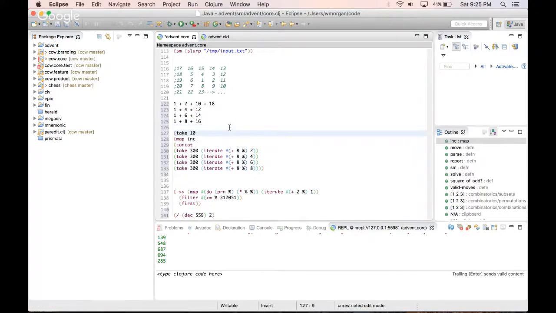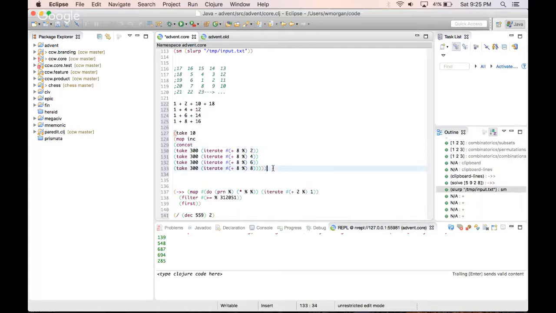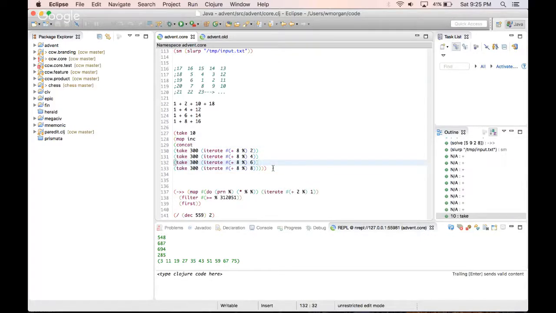So let's see, this looks like 1, 3, 11, 19. Oh, I see. The reason is that you're adding 8. Okay, yeah, so this is not quite right.